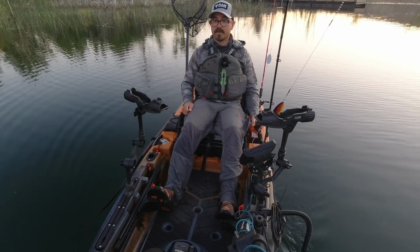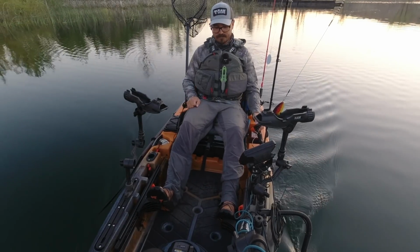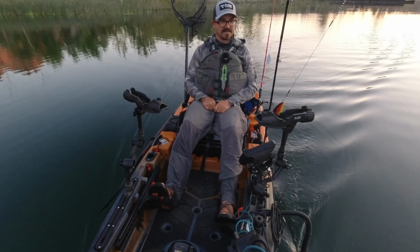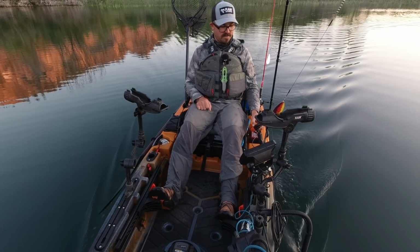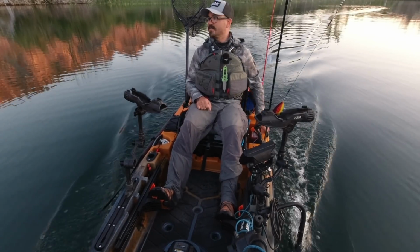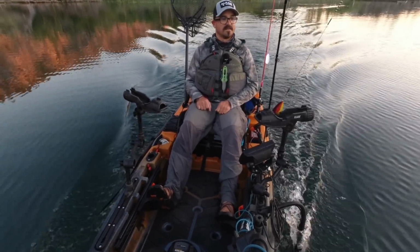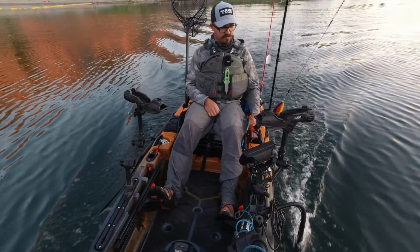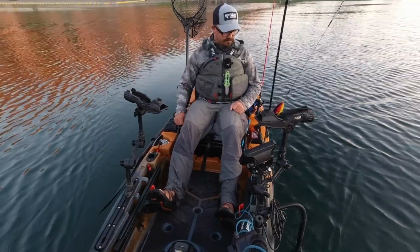Here we go. This is crazy. Let's see how fast she can go. There's 10. She's hauling. It's crazy. Okay. Shut the prop off. Now let's get fishing.